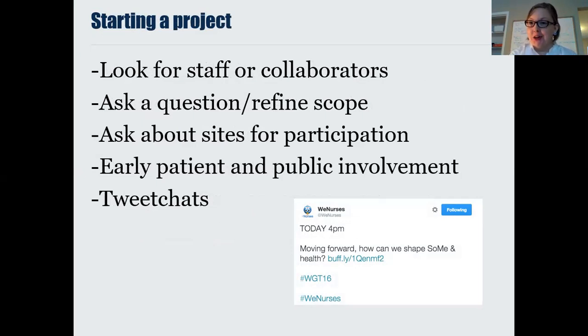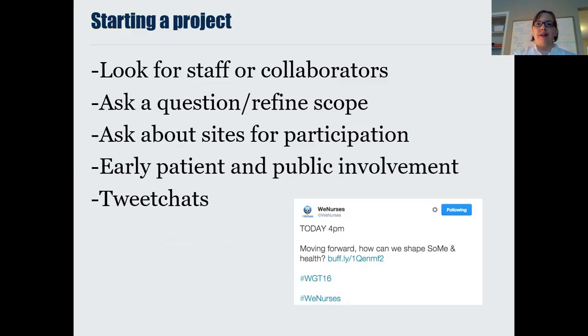One thing you can do when you're using Twitter is look for staff or collaborators. If you need people to help with your research who have specific skills around realist evaluation, Twitter is a fantastic way to find them. A huge number of academic jobs are promoted almost exclusively on Twitter. So it's a really good place to say, I'm looking for either a collaborator on this project that I could buy out some time from and have you contribute, or I need someone who can work full time as a research assistant or something like that.